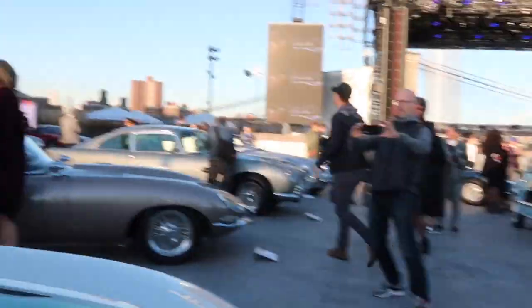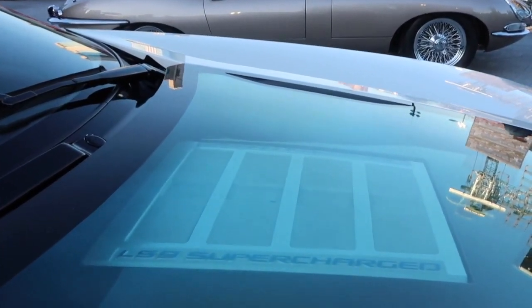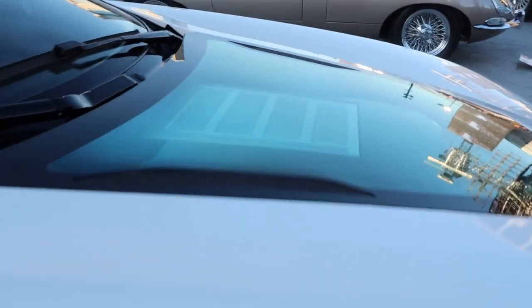So we're gonna see some cars as we go around here that are more modern. I feel like the back was better. They have an exposed LS line. Really phenomenal icons from that. But look at it right there. Look at a car like, if you're still doubting this is a Corvette, LS9 Supercharged. Anyone from any age would appreciate a 34 Aston Martin.